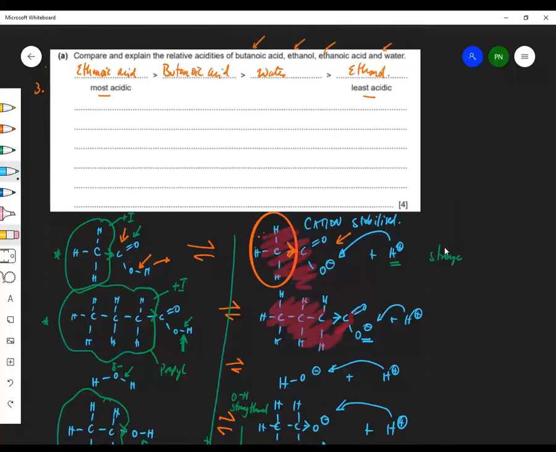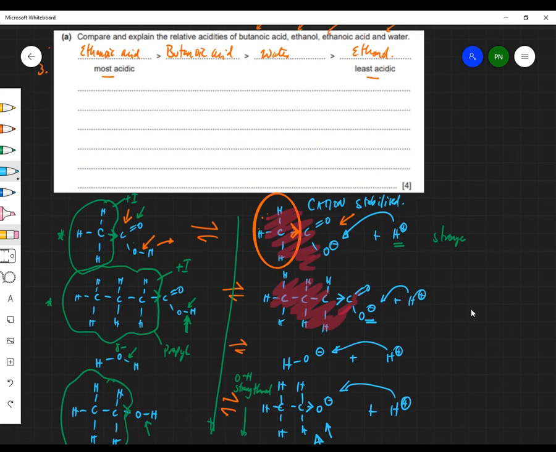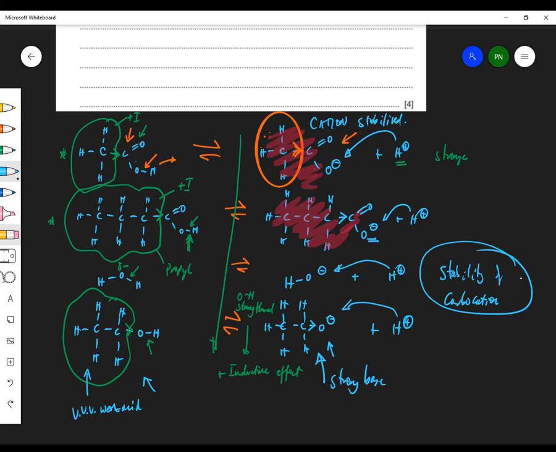Okay, now how do you put all that down? Well, you've just got to condense it into 5 or 6 lines. Now, I'm not going to do my version here because you all seem to prefer the stability of the carbocation. Which is absolutely fine. Whatever method you prefer, my method is fine, your method is fine. But sort out a perfect answer for this type of question because these will come up. Let me stop the video and do the next bits.